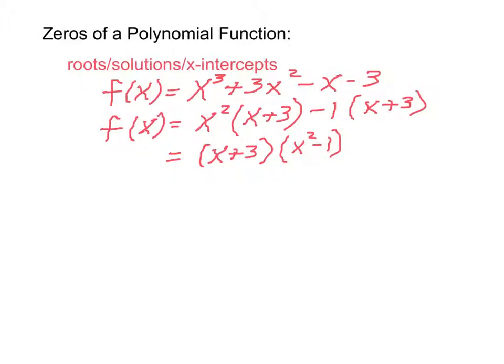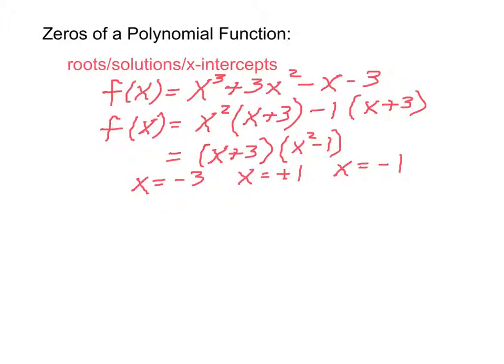All right, so the solutions for this, or roots, or x-intercepts, are that x could equal minus 3, x could equal plus 1, or x could equal minus 1. So these are the zeros of this particular polynomial. Now there's another term here, and that is the multiplicity of the roots or solutions. Each of these solutions has a multiplicity of 1 since they only occur once. If there is a root that occurs more than once, for example a double root, then it would have a multiplicity of 2.